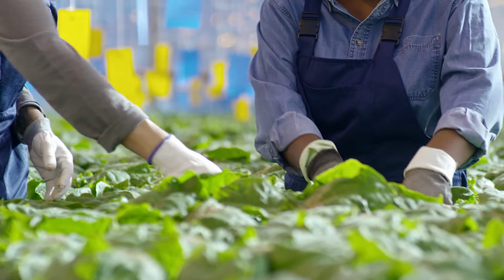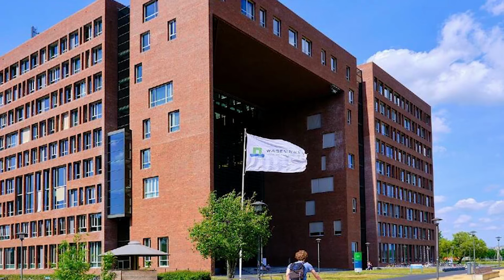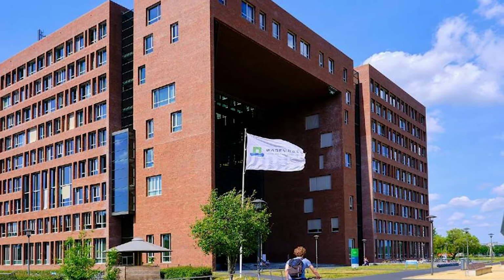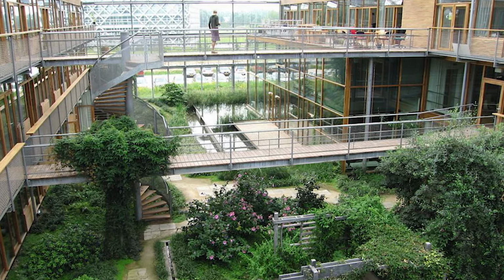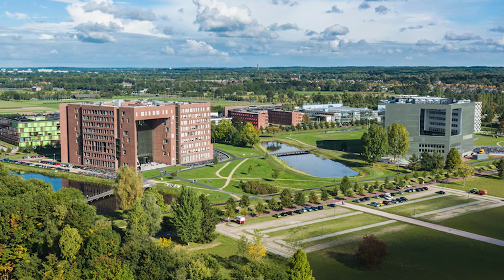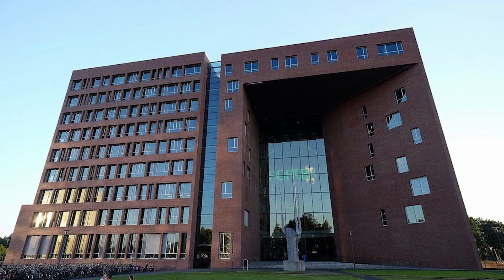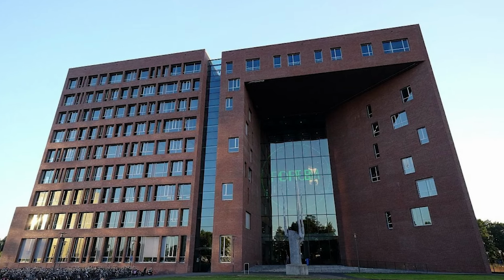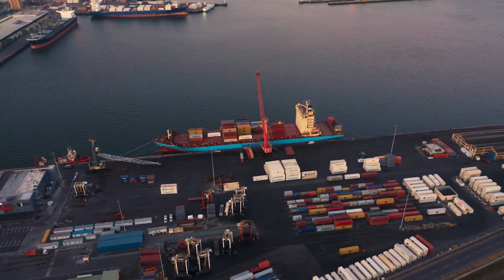Their skilled labor force also plays an important role in this field. Wageningen University is the best agriculture education institute in the world. It has numerous research facilities where they are constantly looking for more efficient ways of farming. So it's not surprising that much of the agricultural production is done behind closed doors in huge, state-of-the-art greenhouses. So innovation, geographical conditions, and skilled labor explain part of the Dutch export success.